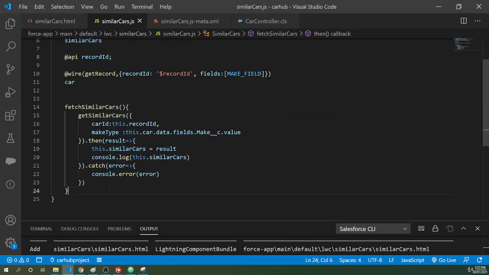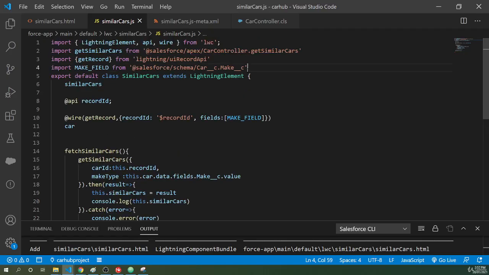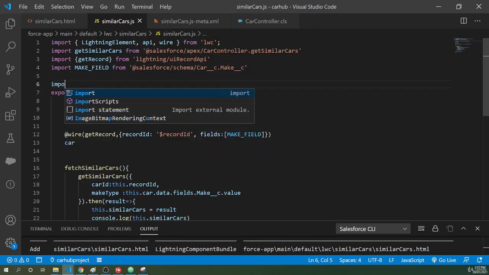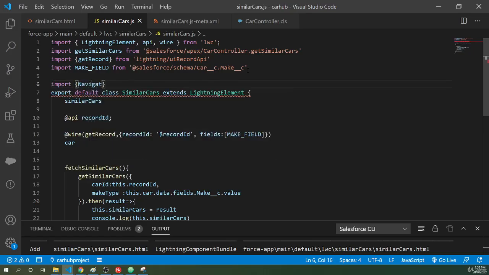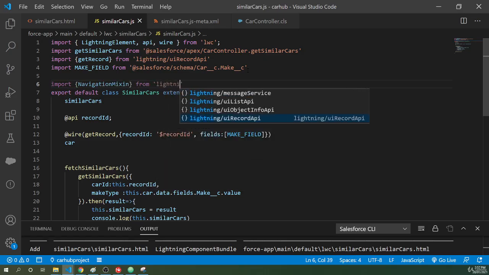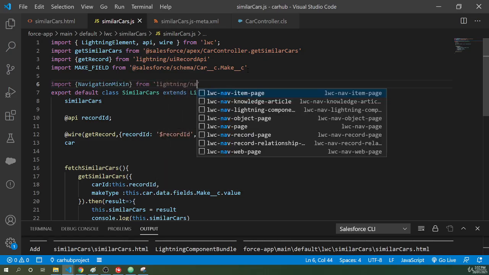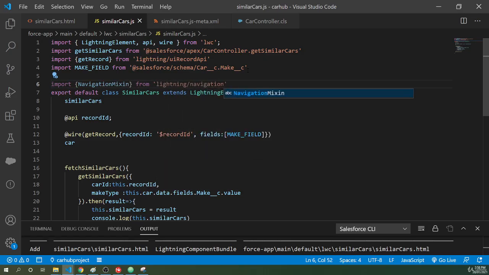Let's go to JS, first create this method, and let's go to the top and import the navigation service. So we'll say import NavigationMixin from lightning/navigation, and now we have imported our NavigationMixin. Now we have to wrap our LightningElement with NavigationMixin.